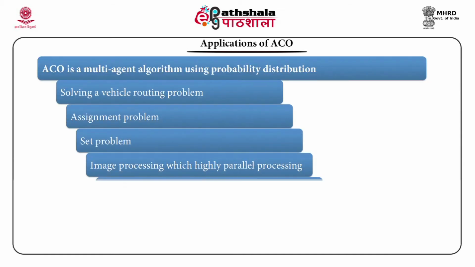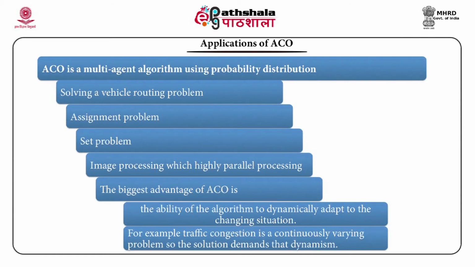ACO is applied at many places, including solving vehicle routing problems, assignment problems, SAT problems, and image processing where you need to process in a highly parallel fashion. And it is quite a dynamic and adaptive algorithm which can learn on its own and can change over to an optimal path when there is a change in the problem statement itself.